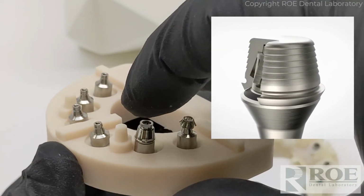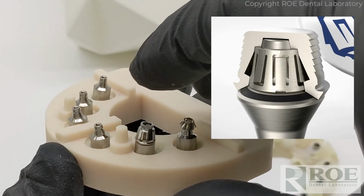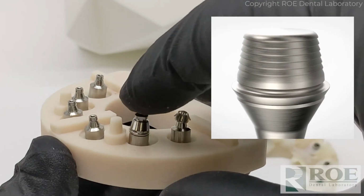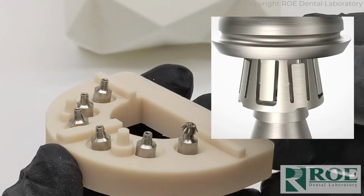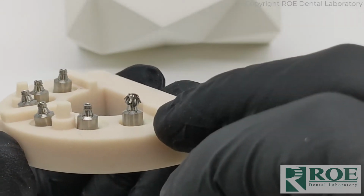Once it's clipped in, it does not come out without the Smilekey. So it's kind of like locators or other snap-in type of attachments, but they lock in because this coping locks in with the little fingers. See the little fingers here?